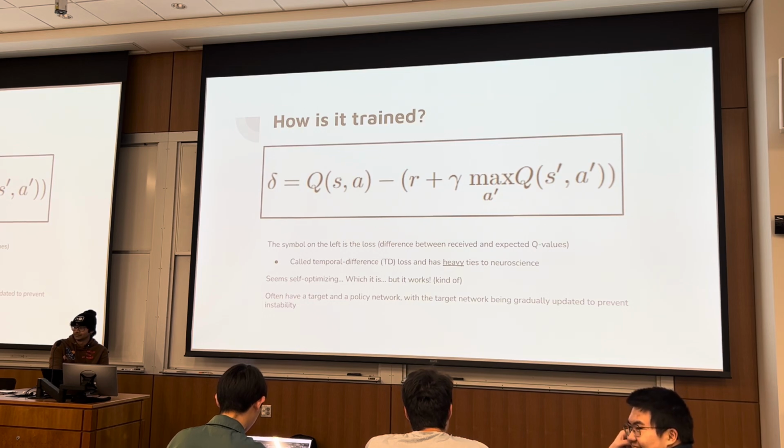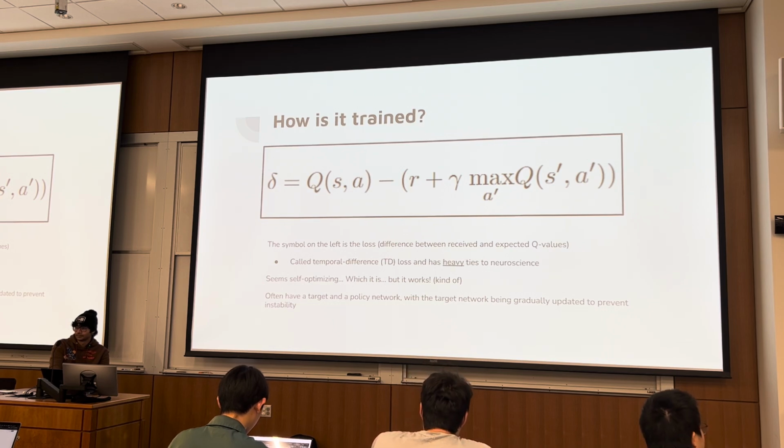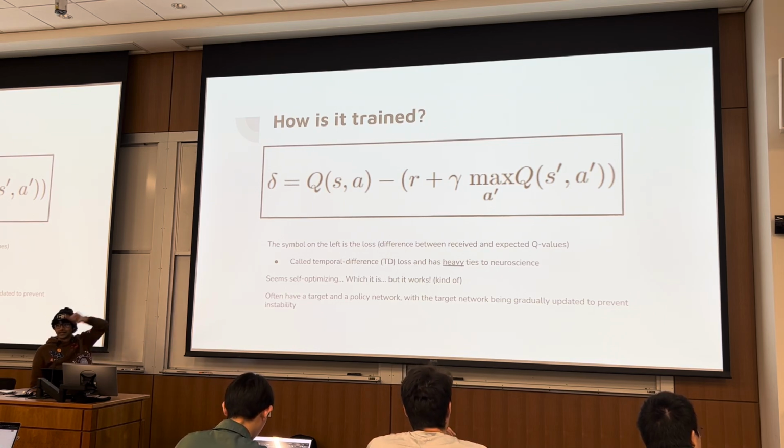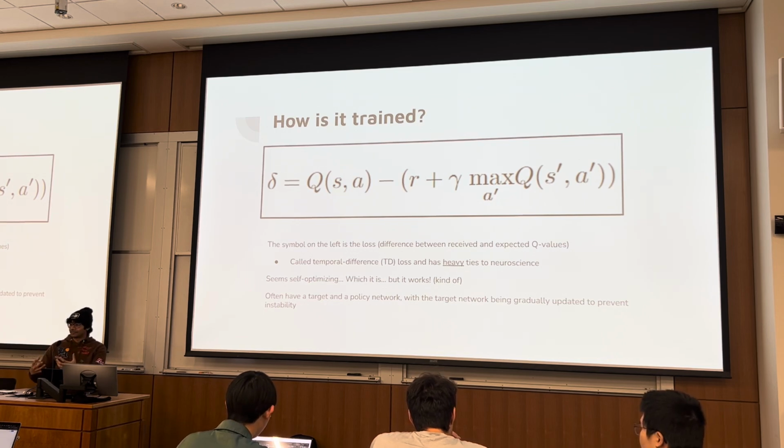I'm trying to understand this using your analogy. For example, you're at a starting point and you have this magical machine Q, and you type in your current state and the action you're going to take, and it says your best reward is 100. Then after taking a step to the left, you get 5 rewards, but if you type into Q again at that place, it tells you your optimal score is, for example, 96. Then that difference of 1 would be the delta on the left hand. Yes, exactly. That's the surprise. That's how off the estimation was, and hopefully you'll update the parameters of the network so that it gets towards 0. That's the idea.